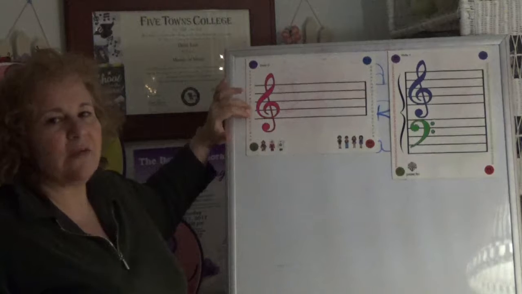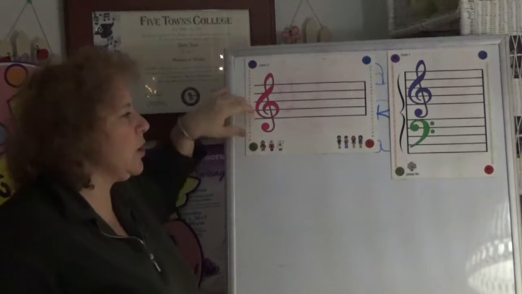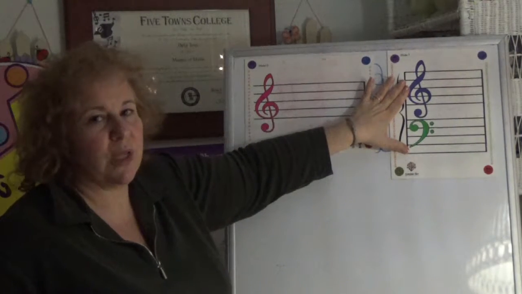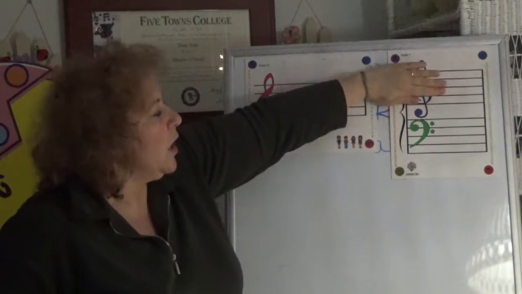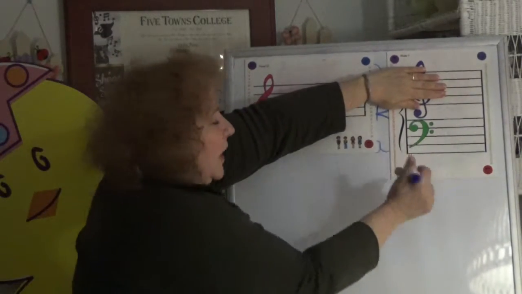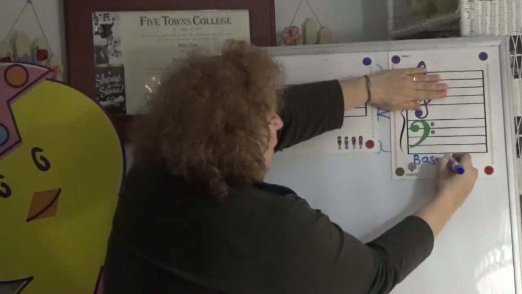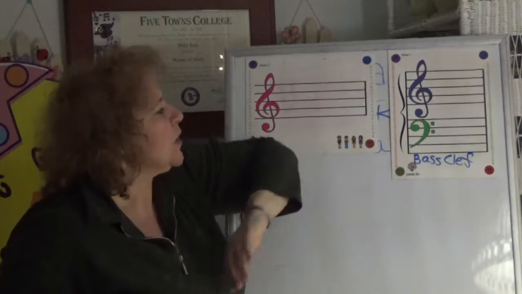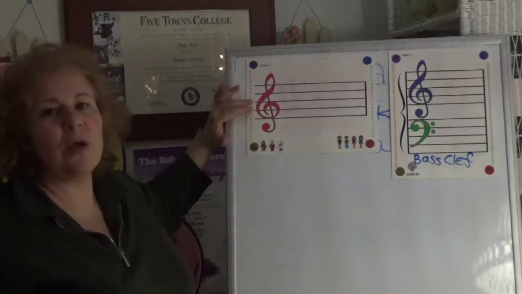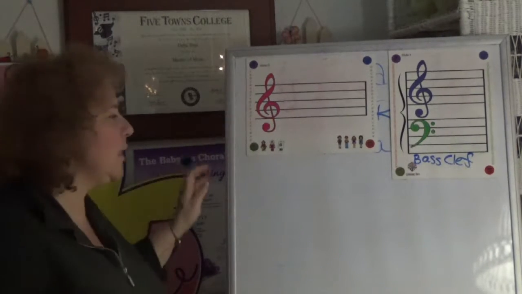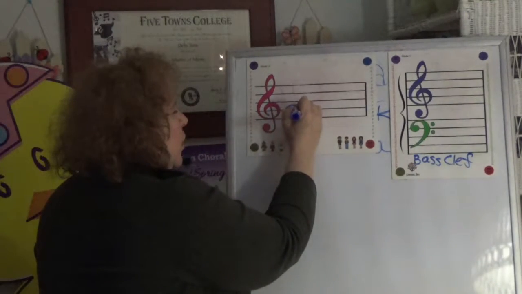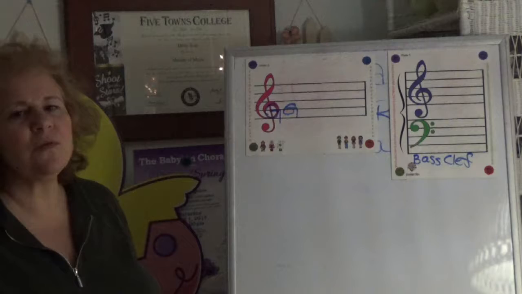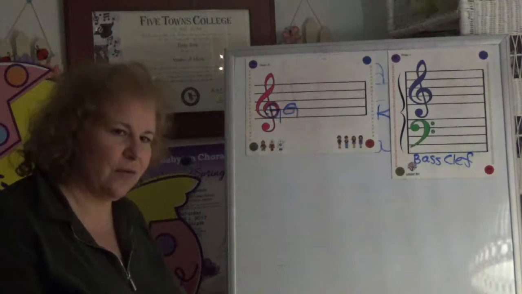This is the treble clef. This is for higher instrumentation and vocalization. This is for vocalization higher and lower at the same time. The only instrument that uses this is the piano. The other instrumentation that's lower uses what we call the bass clef, and the bass clef is for things like tuba and low-end instruments. Okay? So, for now, we're going to talk about the G clef. And why is it called a G clef? Because this line and this little swirly thing is the line of G, because it was labeled as a G clef.